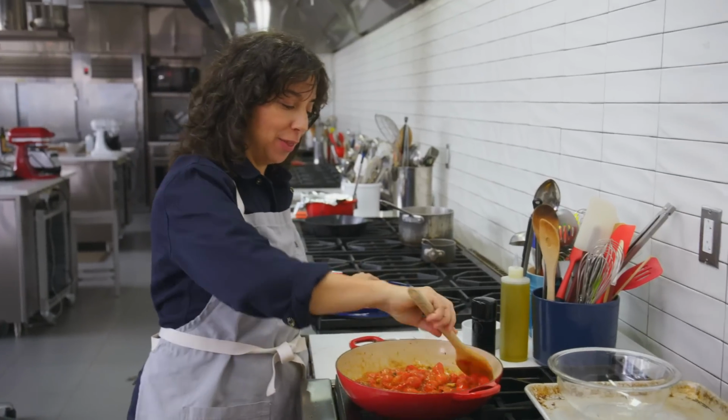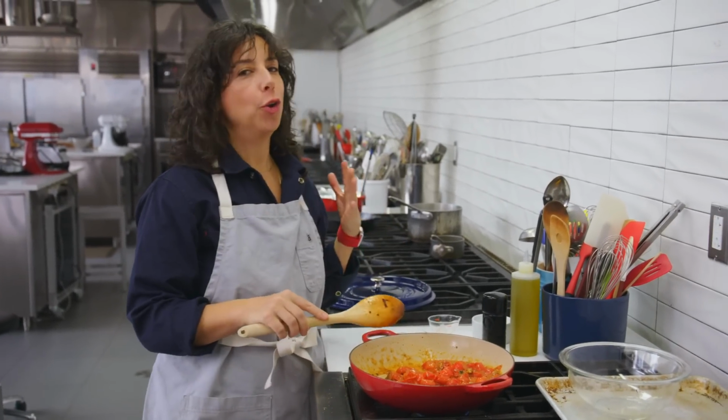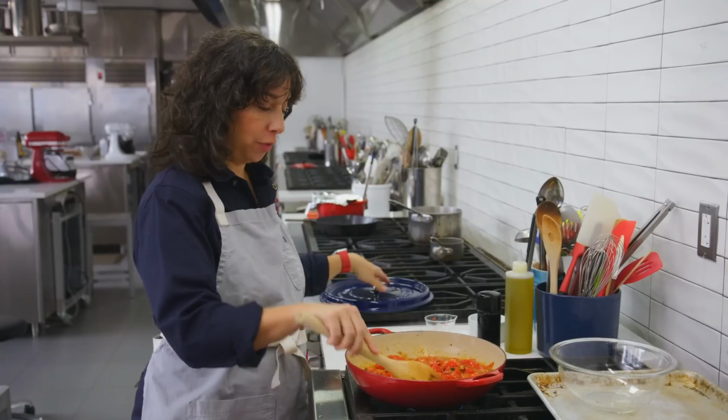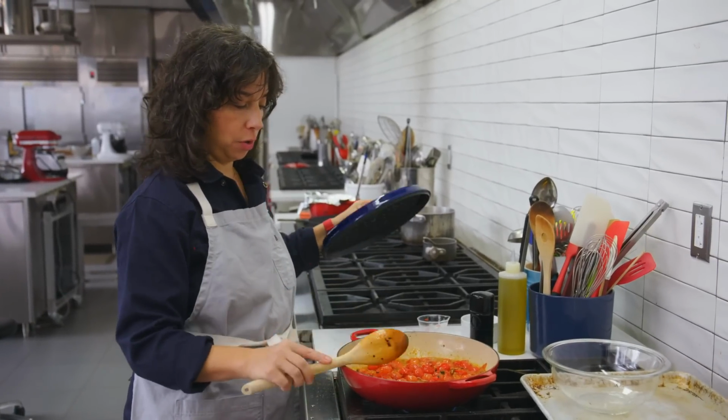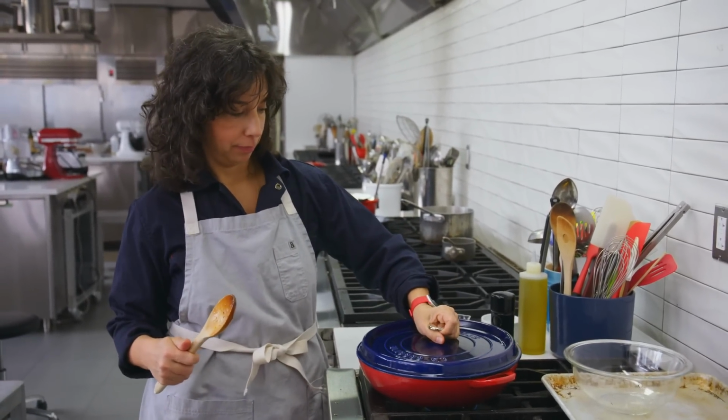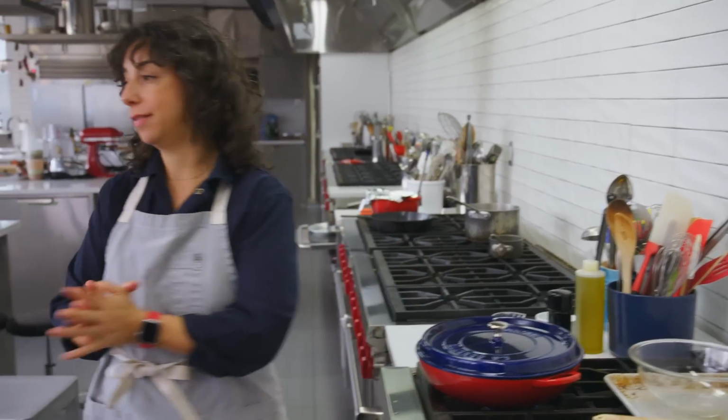I've just been alerted that the recipe also says to cover this, which totally makes sense because of what I just said, that I don't want all of the juices to evaporate. So this is the evaporation preventer. There we go. All right, crack eggs times.